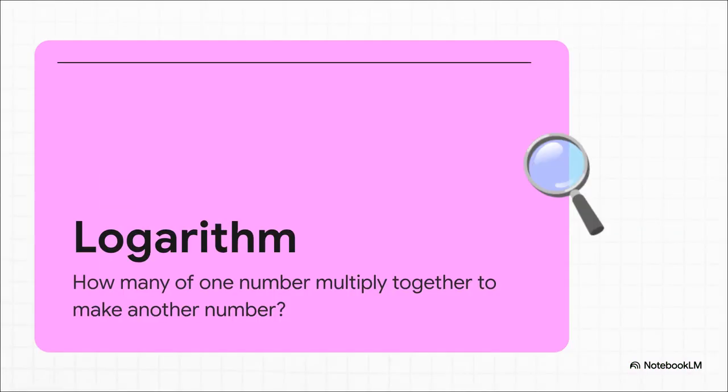Okay, so let's just break this down. Let's forget all the complicated formulas for a minute. At its absolute core, a logarithm just answers one simple question. How many times do I need to multiply a number by itself to get some other number? That's it. For instance, how many 2's do we multiply together to get 8? Well, let's see. 2 times 2 is 4, times 2 again is 8. That's three 2's. So the logarithm is 3. Seriously, that's the main idea right there.